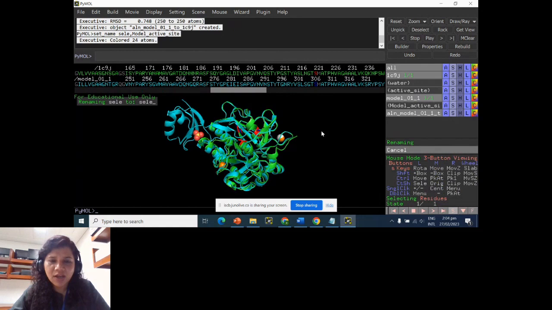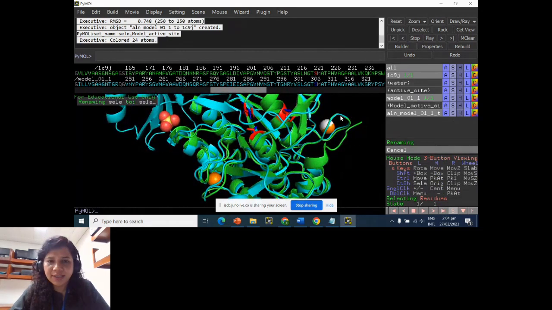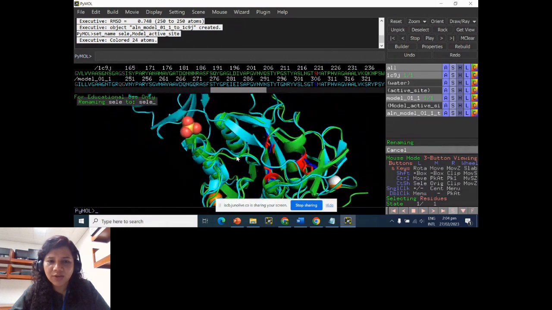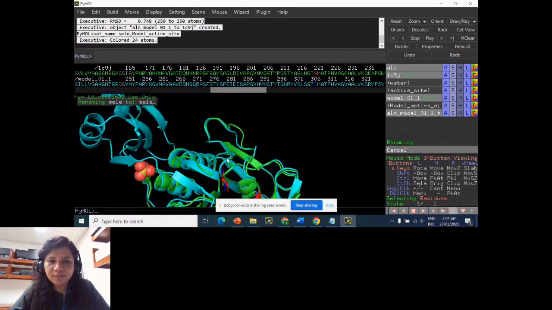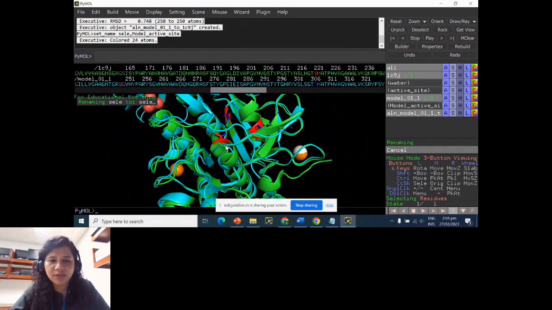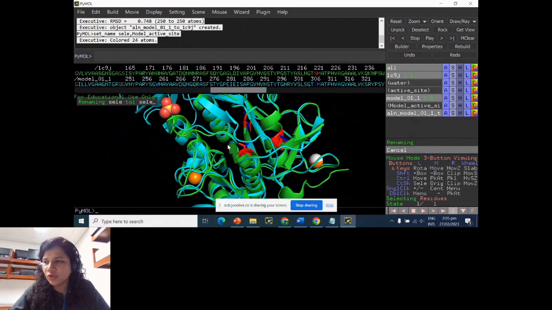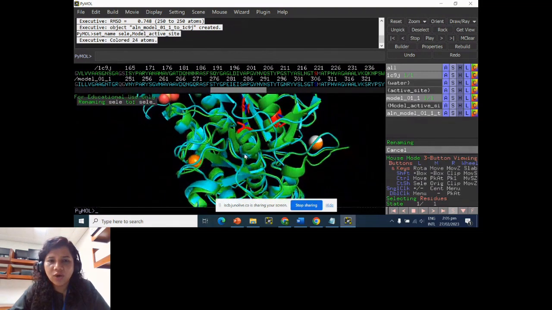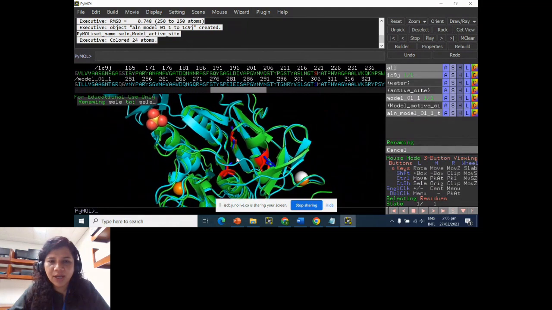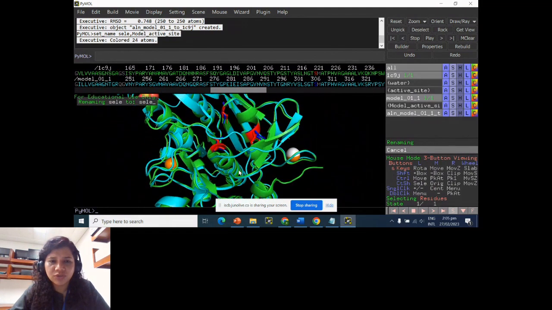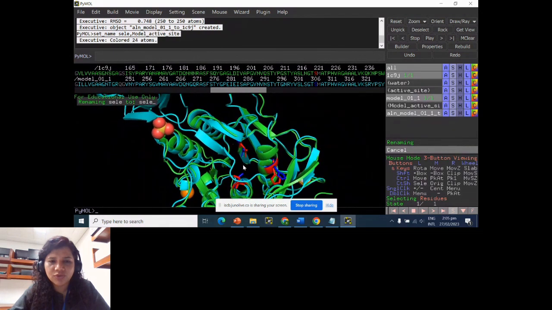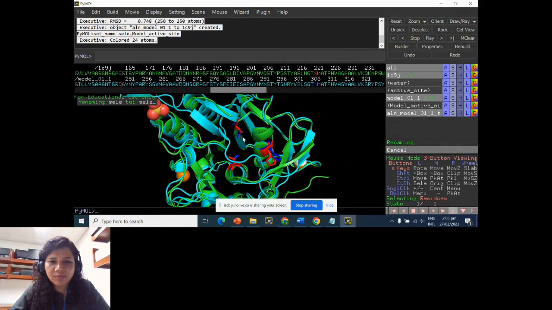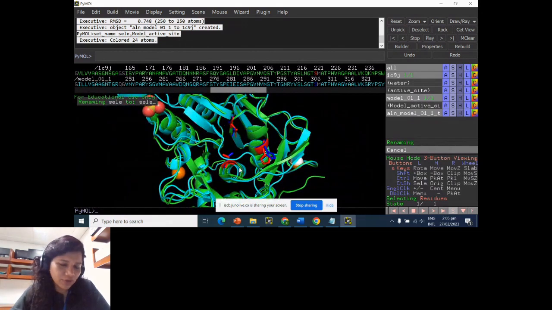So let's go and have a closer look. Using the right mouse button, you can zoom in, and you can position this by pressing the central button of the mouse and scrolling, and with the left button you can move up and down. For PyMOL, you would need a mouse. You cannot use it well without a mouse on your laptop. So you can see that there's a pretty good similarity in the orientation of the active site residues between the two structures. That also gives us confidence that our model is of pretty good quality.